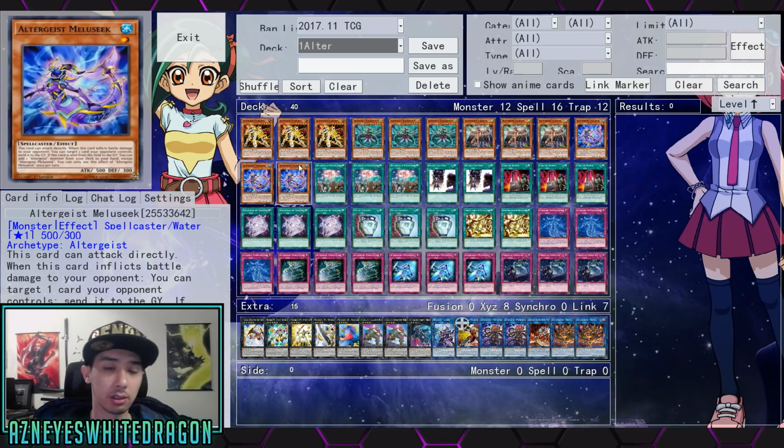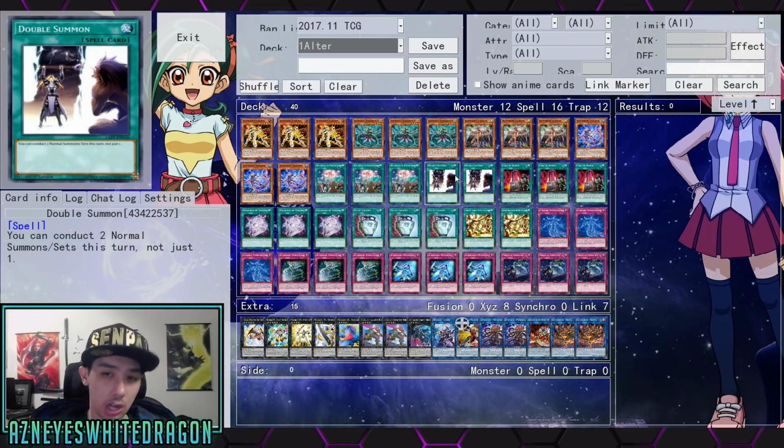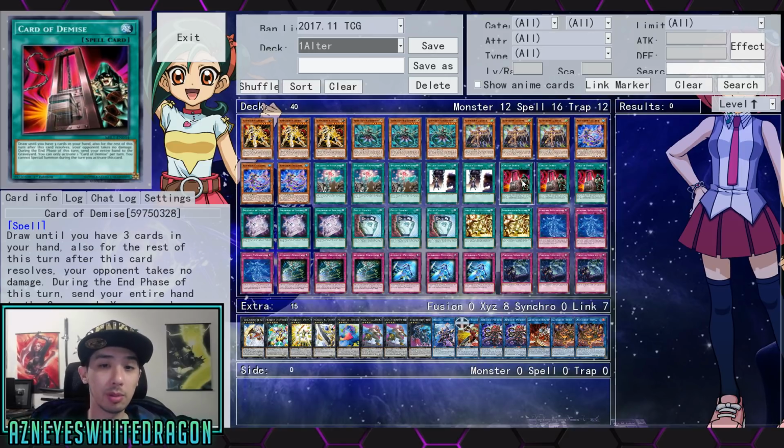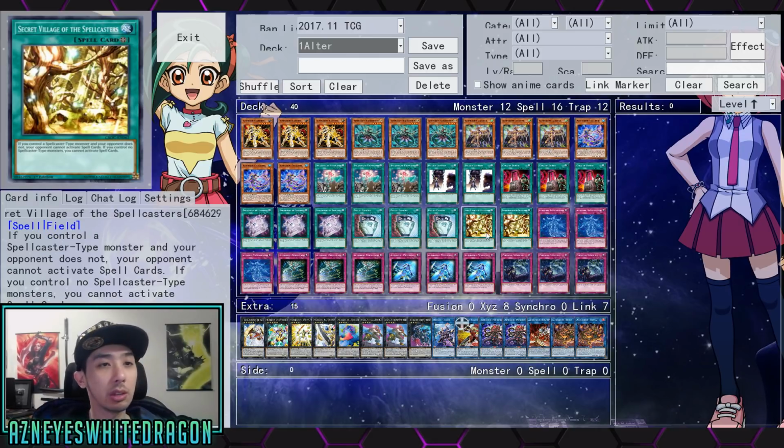So they're all spellcasters, so they work well with the spellbook support. So we got the triple copies of the Spellbook of Knowledge, basically just draw power. We have the double summons. We have 3 copies of Demise because the whole deck is really reliant off of the traps over here. And we have 3 copies of Secrets, 3 copies of Duality, 2 copies of Secret Village of the Spellcaster, because they have new spellcasters.